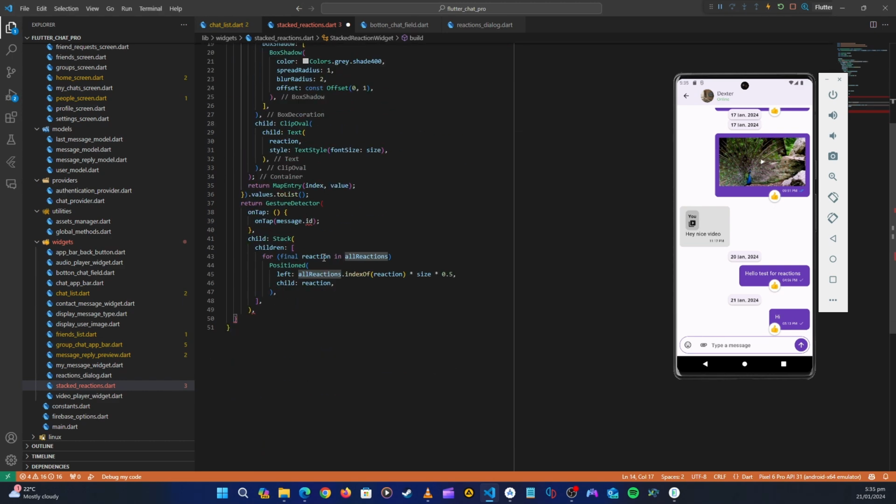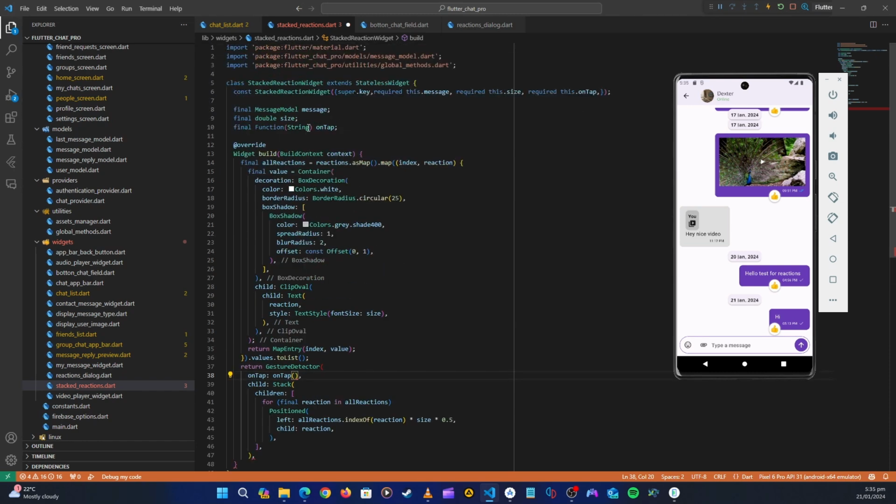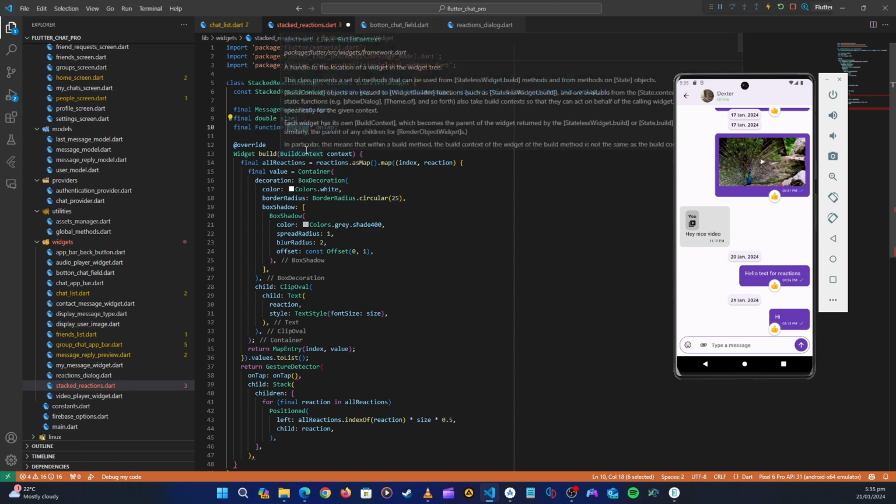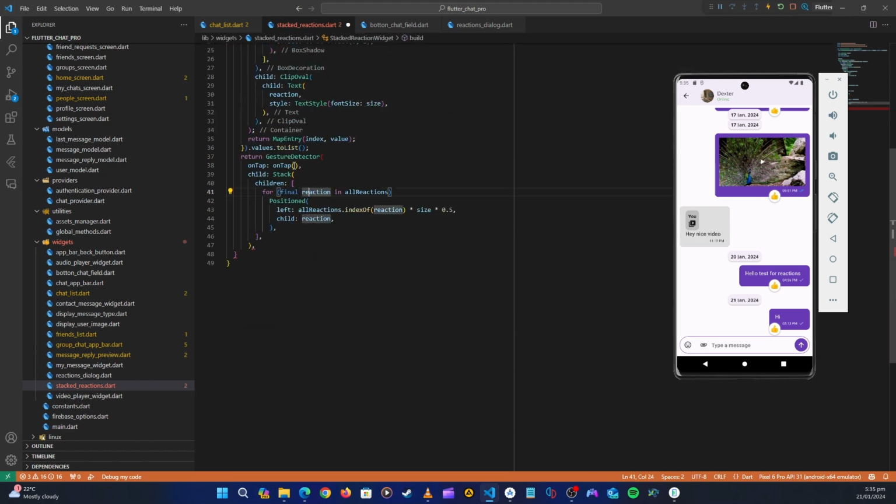But for now, let's see what Copilot is doing here, if it's valid. Here the on tap, we're just going to call the on tap on top. Because it's returning a string, that's why it's giving an error. Let's not return anything. We are just going to call that on tap, and then here looks like we are missing some bracket, maybe there.